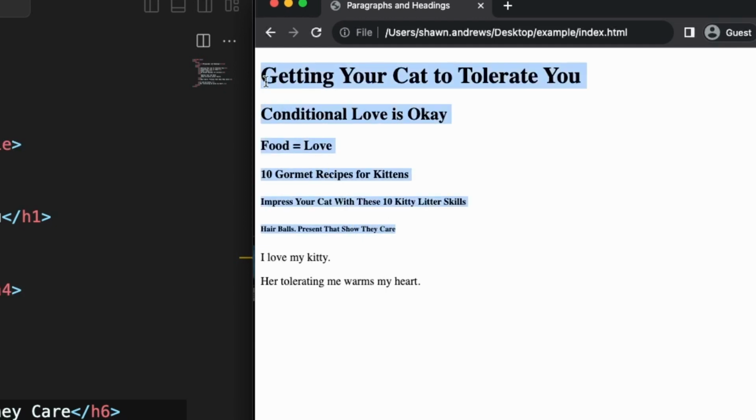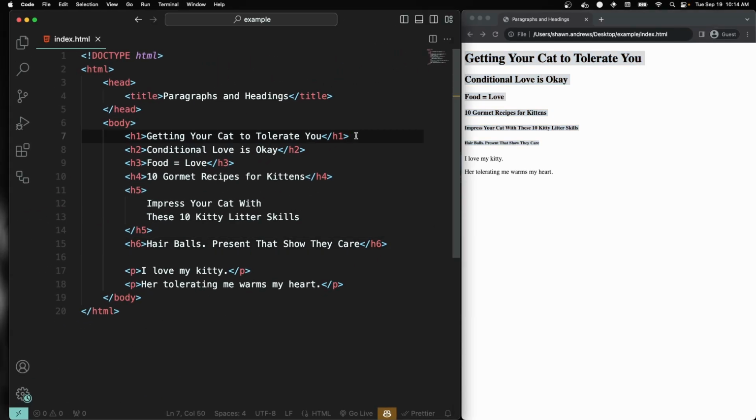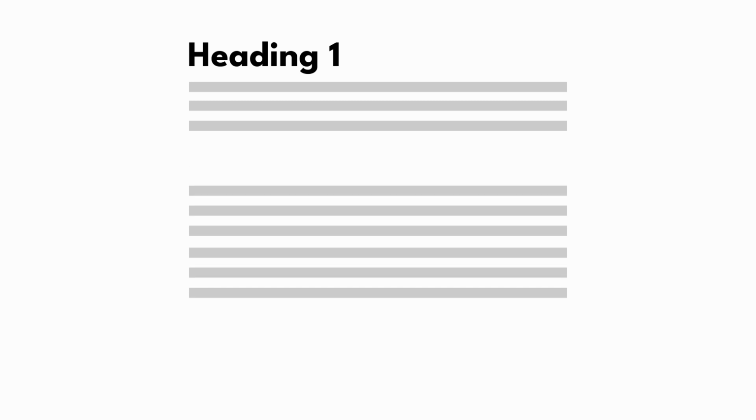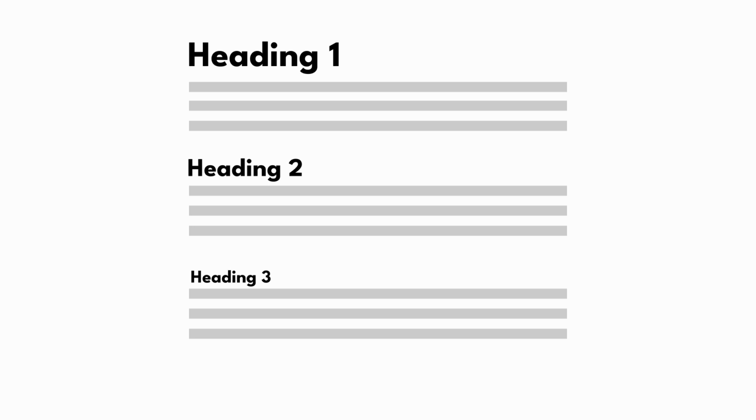Now the styling that shows up here is the default styling in the browser. With CSS, we can make them look however we want. As a general rule with headings, they're used to break up a large body of content. So an H1 would be at the top of your document and you would probably only have one of those. And you would break up the content into smaller sections, and at the top of each of those sections you would have an H2. And in those sections, if you want to break it down further, you would have an H3. This just creates a logical hierarchy for the user to be able to navigate the document a lot easier.